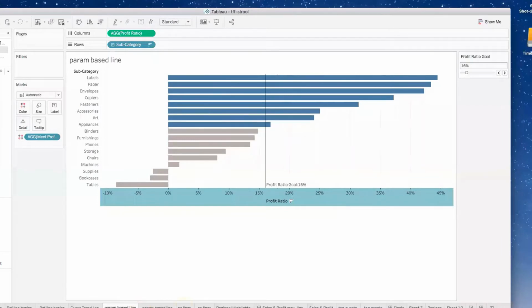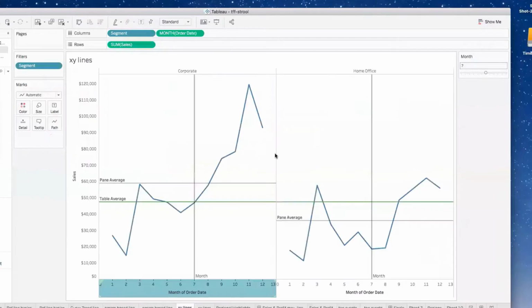Okay. Moving right along. Another really powerful capability of the reference line is where you place that reference line, at the table or the pane level. If you have multiple panes like I do here, one's for corporate and home office using the Superstore segments, I can have a pane level, which is going to be two different averages.